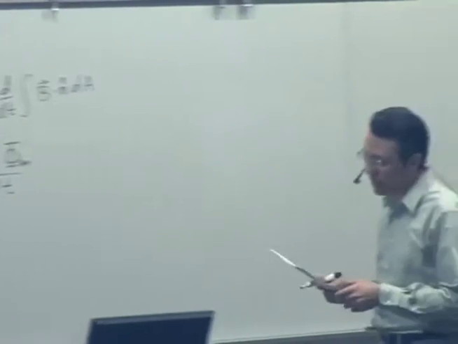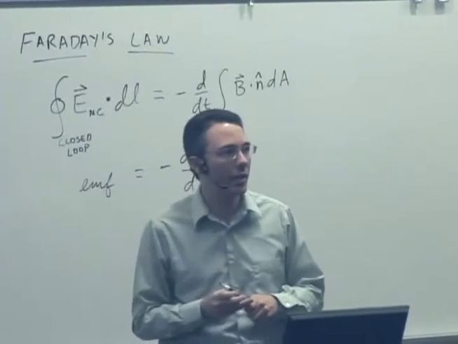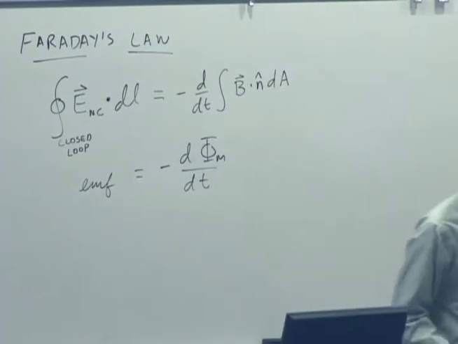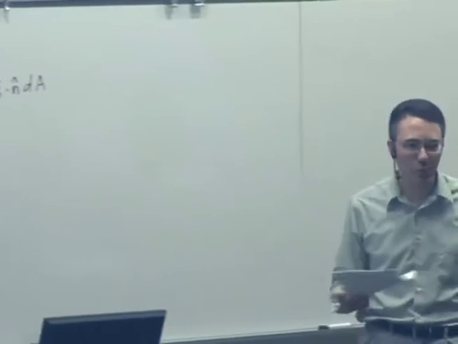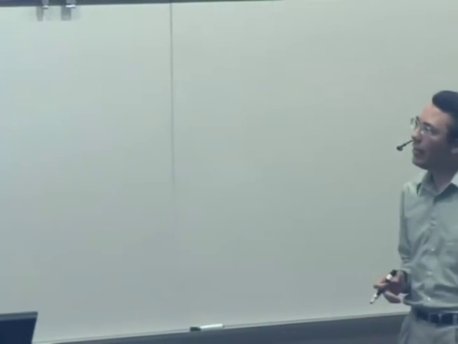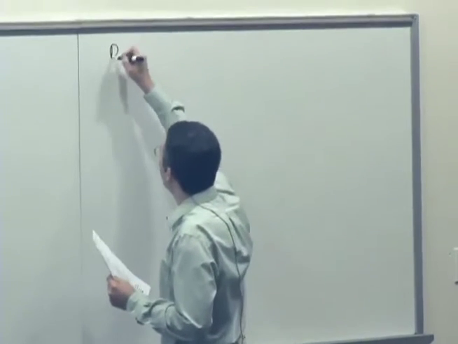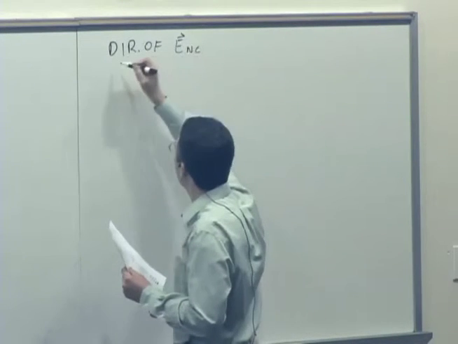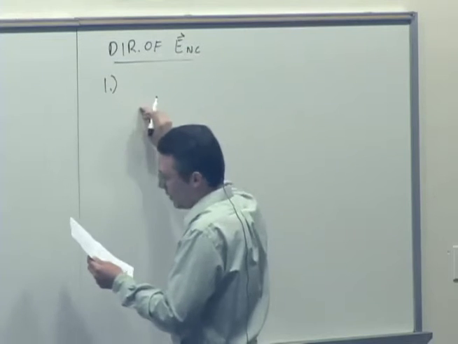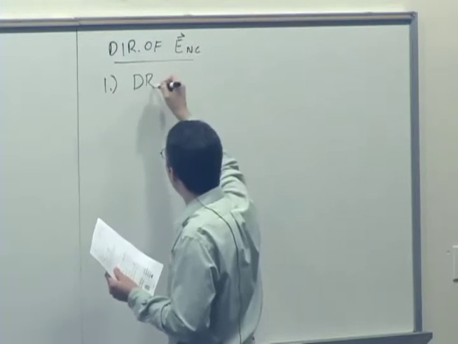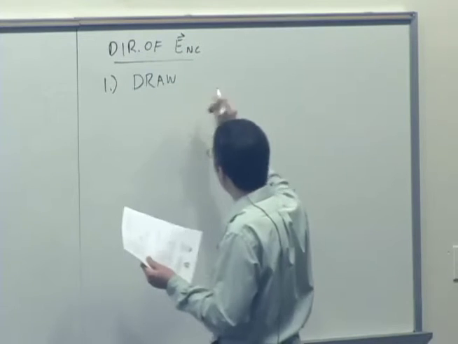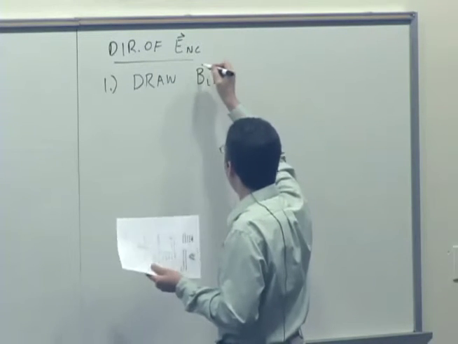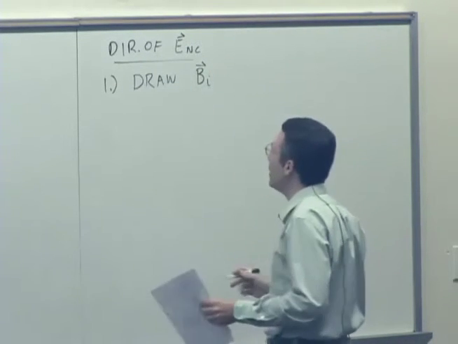So Faraday's law is that, and we were looking at the pattern and the direction specifically of the non-Coulomb electric field that is created or is present when you have a changing magnetic field. And we were talking about the steps, so direction of non-Coulomb electric field. Steps in terms of getting the change in the magnetic field, and specifically getting the direction of the negative delta B over delta T.